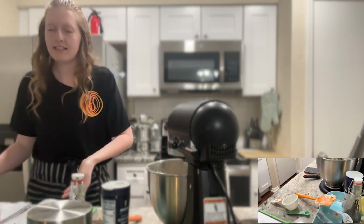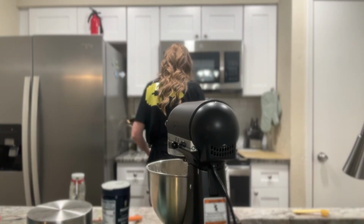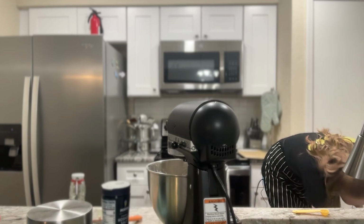All right, next we're gonna add in some nuts. We're making some balls, so we gotta add some nuts. Duh. Do you think this will burn the book? Let's not find out. Okay.